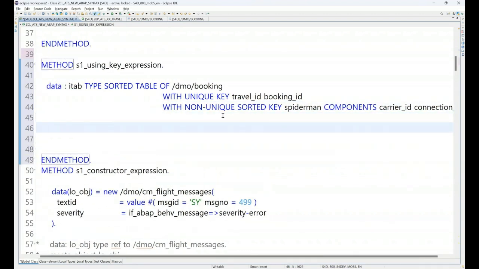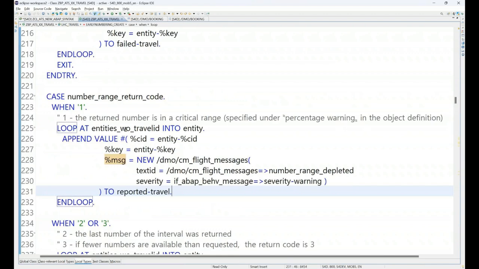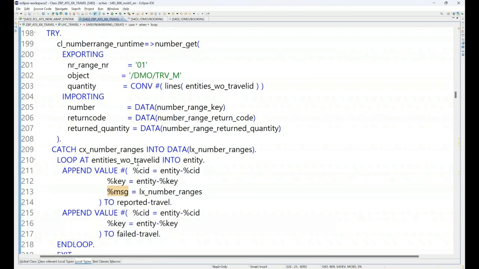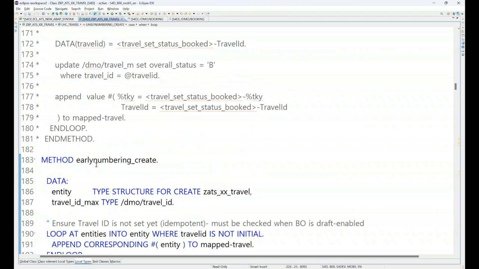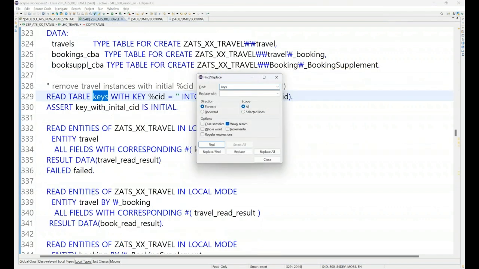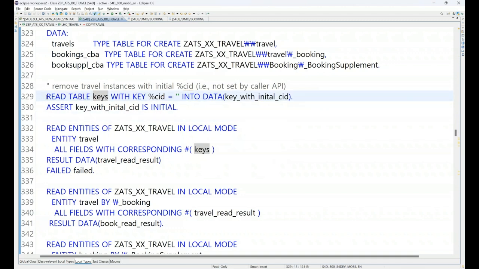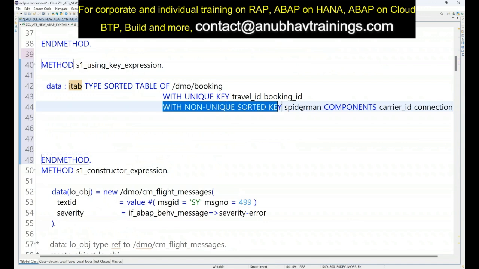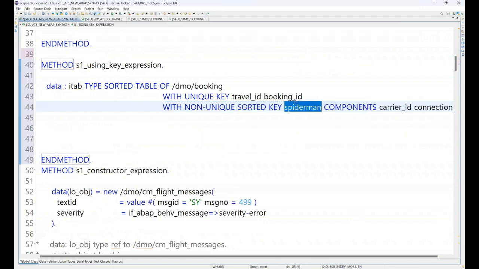Now, usually in the RESTful application programming model, this is the kind of input you get in most of your functionality. For example, if I go to RAP, you can notice in your examples in RAP that many times whenever you are dealing with the RAP BO, you get these entities. These entities or the keys will always contain the unique keys or the sorted keys. So whenever you're reading data with these internal tables which RAP is providing you, they will contain the sorted non-unique keys, like the example here with the name Spider-Man I have created, but there they will be named like ID or entity. So the system will return these kinds of tables in the RAP framework.